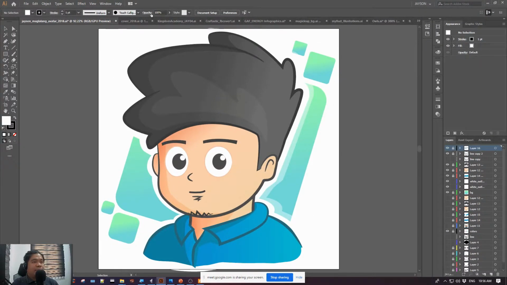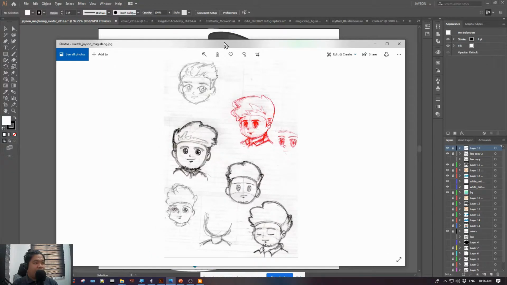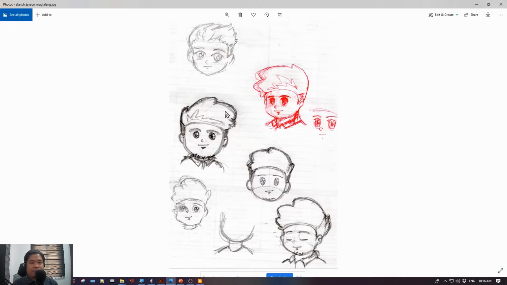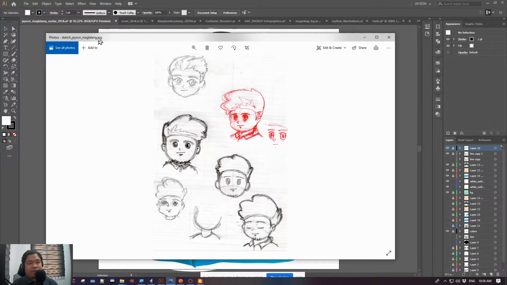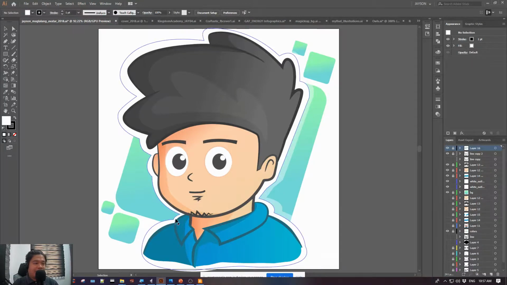And in Adobe Illustrator, for example, you want to create some vector art. In my case, before, I tried to create a sample avatar or vector illustration like this, like a profile picture. I sketched on paper, scanned it, and placed it in Illustrator. There, we can place the image in a layer and trace the sketch to make it vector.